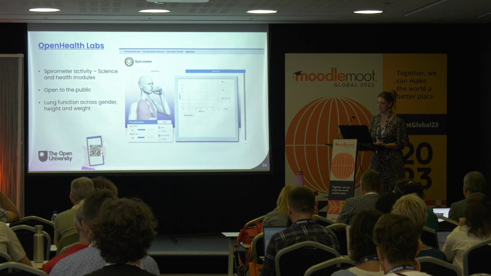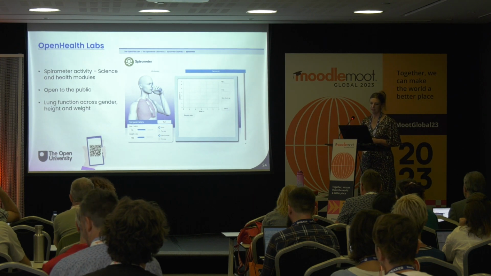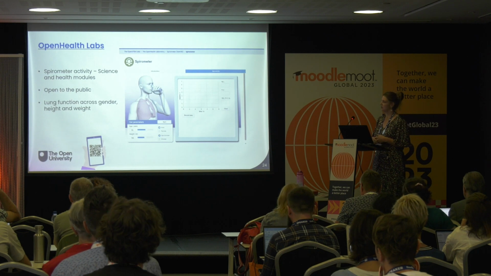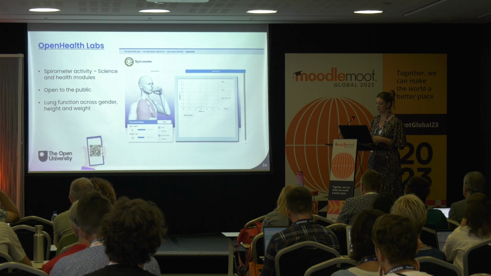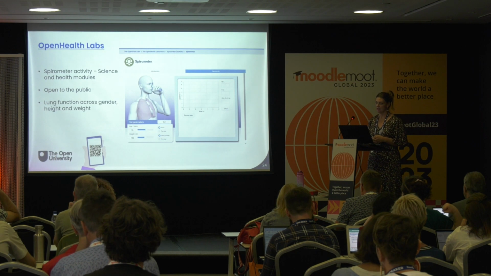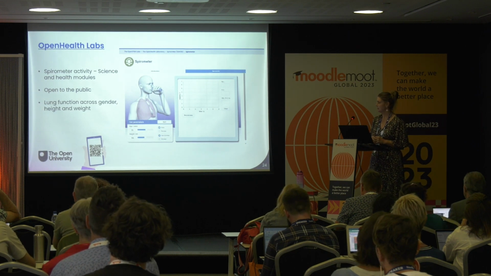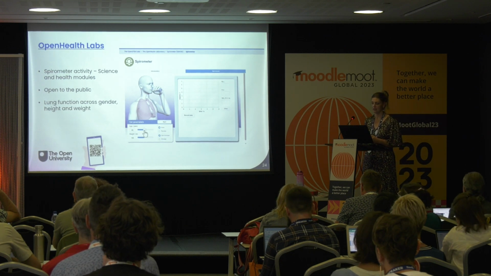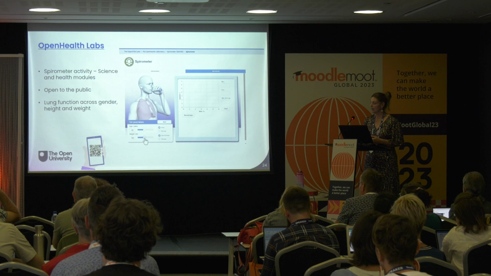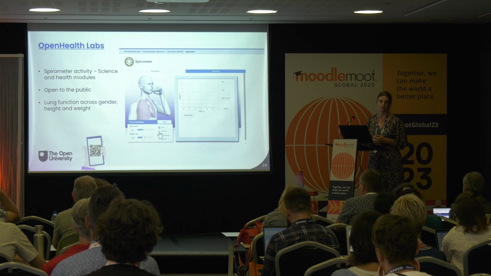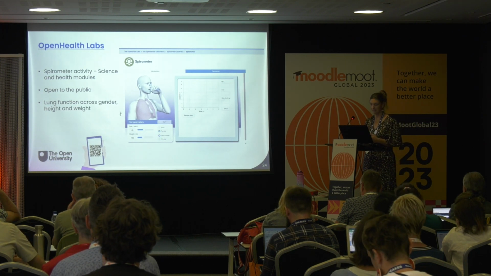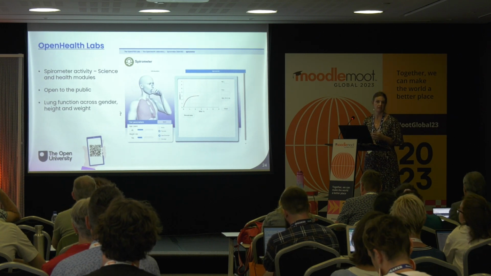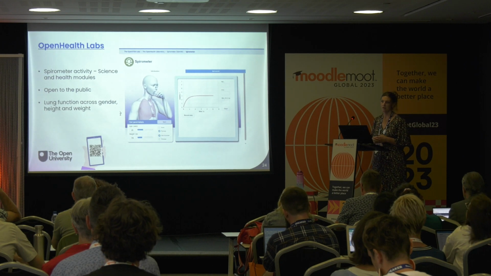This is an example of a spirometer activity, and again this one is open to the public, but additional activities are also used to support some registered students. This uses data collected from over 7,000 healthy subjects, and so what students can do here is enter different age, height and gender parameters, and see what the lung function is for those different parameters and compare those data sets. They can also compare data from a smoker and a non-smoker, so they can see the impact that has on lung capacity.